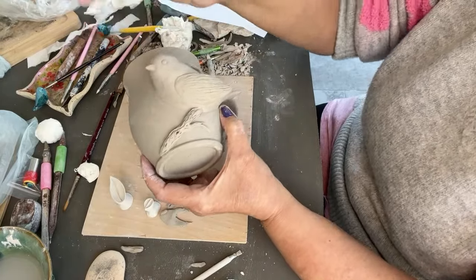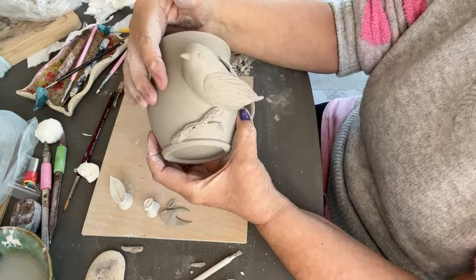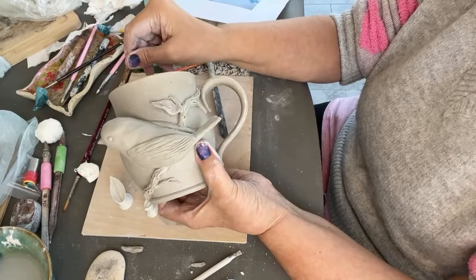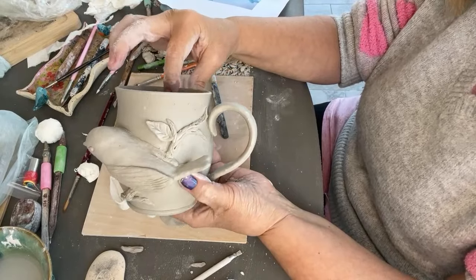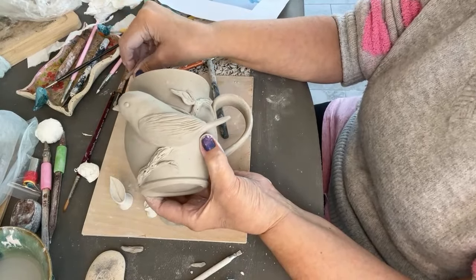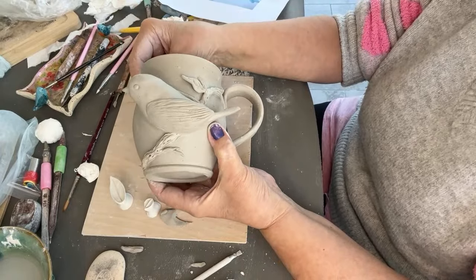you know, to make it as smooth as possible because this is going to be painted with underglazes, the branch and the leaves, and then the rest of the mug is going to have a combination of glazes. So I like using greens and blues and then a good liner glaze, which is that liner glaze that I gave you the recipe for. That is my preferred liner glaze, the Seltzer Chun. And I can't decide yet. I haven't decided if I'm going to use the white or the blue as a liner glaze.